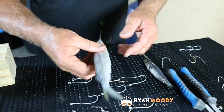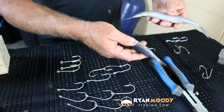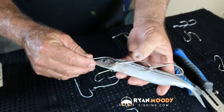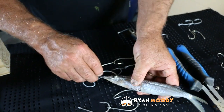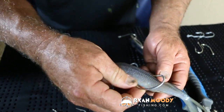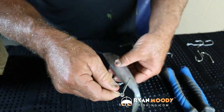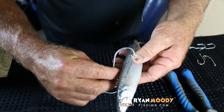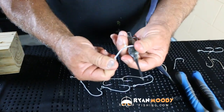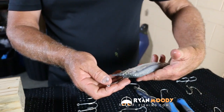But when you go up to a bigger bait — like this gar — this is what I would definitely use for Spaniards only. That kind of bait would also be good for grey mackerel and small Spaniards, and even a big Spaniard will still eat it out in the burly trail. Now with the bigger hooks, we lay our gar out the same way — the shank of the first hook has got to be right in the eye socket. We lay it down and mark where the rear hook has to go. Centre of the body — through the side of the body, then the second hook at the centre, and then this hook lines up nicely to go in the eye. The final hook has gone through the eye and I've snapped the bib off the gar fish — basically that's your rig.